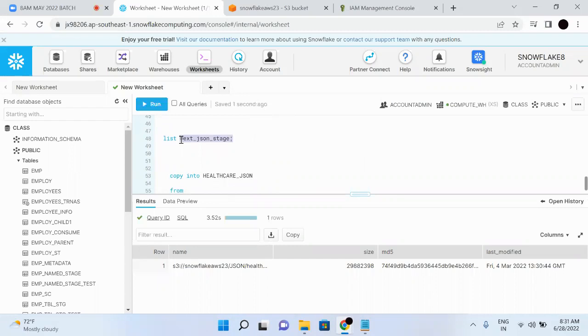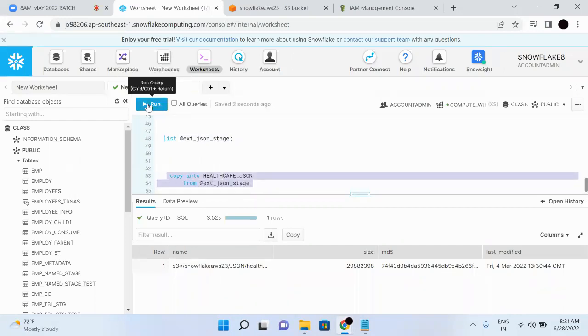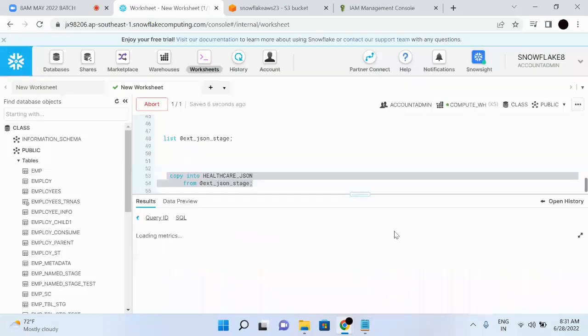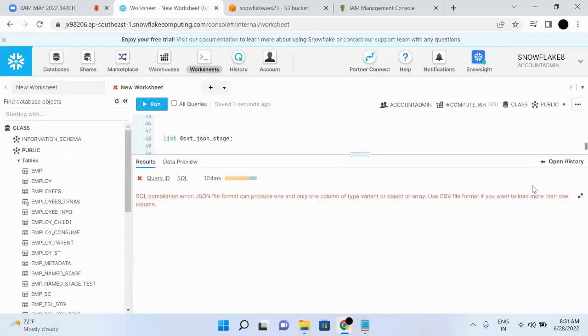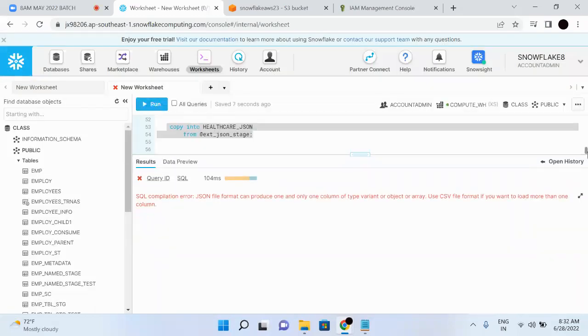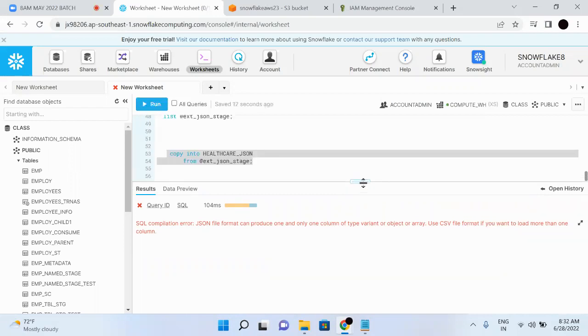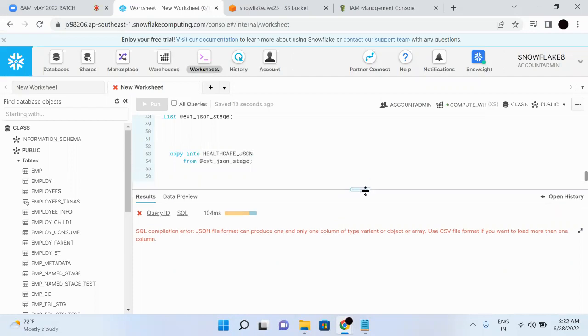This is our stage, right? When you are implementing this, observe whether it is going to work or not. So this is also a variant data type, right? It is not allowing to load. Then if you want to load it, you again need to convert.